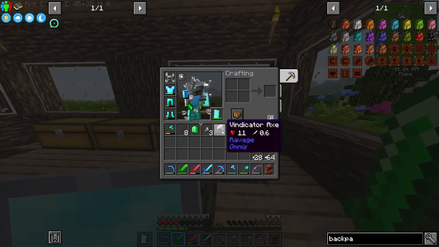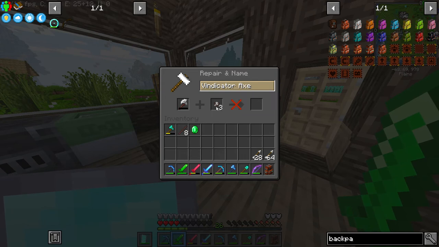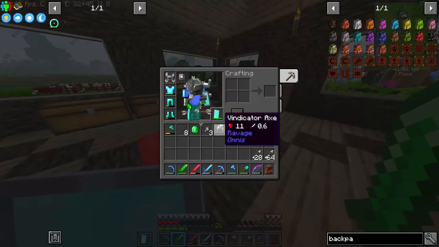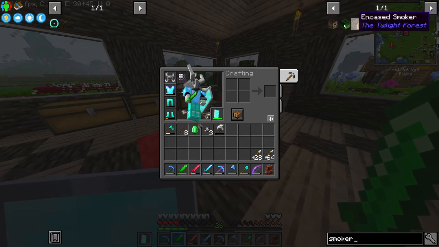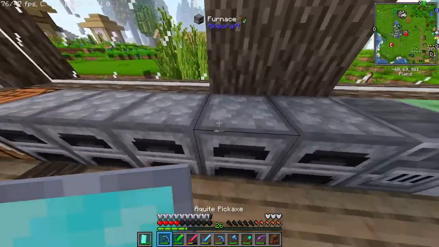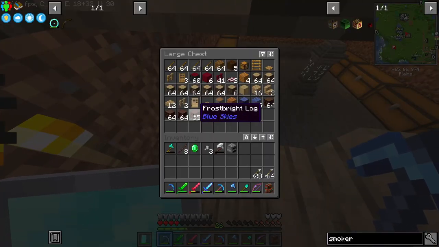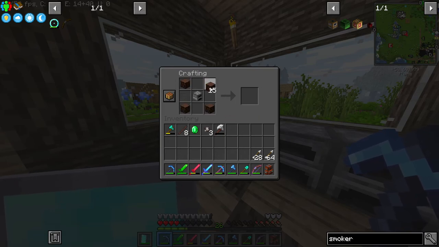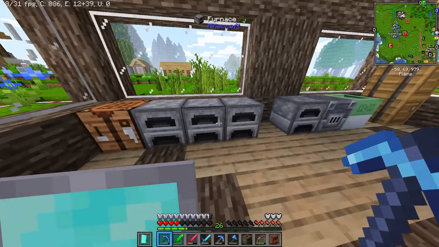Oh, well, if you hadn't freaking known that. Vindicator axe. Man, that's actually really good. Probably, oh, hang on. Can I repair it? Does not seem like I can repair. Okay, we need... Let's get... Is a smoker a good option? What is that? Logs and a furnace? Easy. I don't think it matters what logs I use. Is it this? Of course, it's literally the other way around. Smoker.